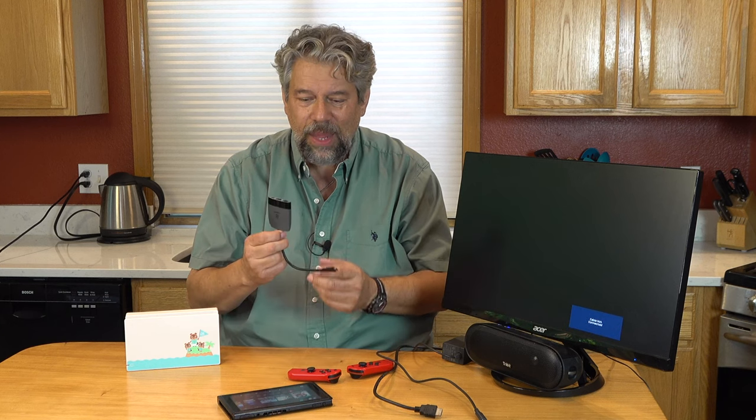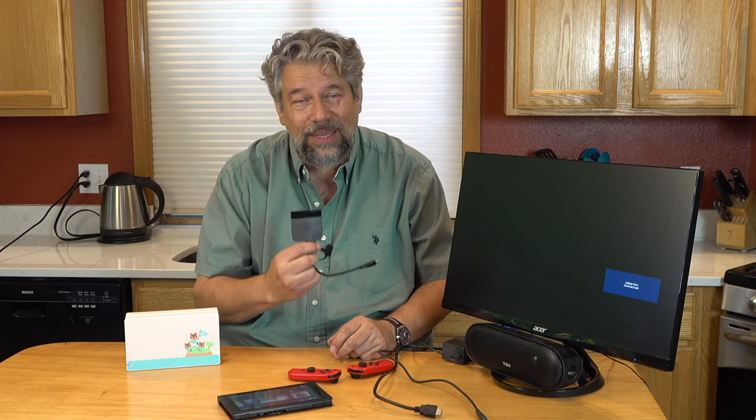This is not a 100 watt charger, but it works perfectly well, and I could use a more powerful charger if I wanted to — that would charge the Switch even faster. It does require external power. If you plug this into your Switch and then plug HDMI into a TV or any display system or a projector, it's not going to work because you have to power the dock. That's really important. They say at least 39 watts — so if you have a little 20 watt charger for your tablet, it's just not enough juice. Use your original Switch power charger — works great, as you can see.